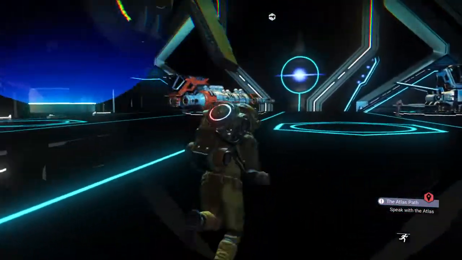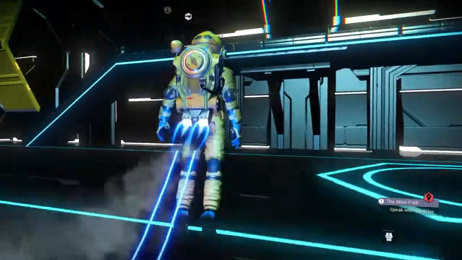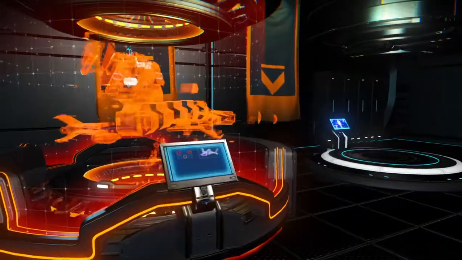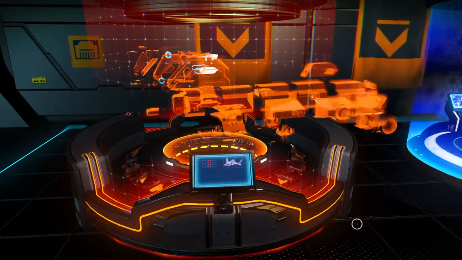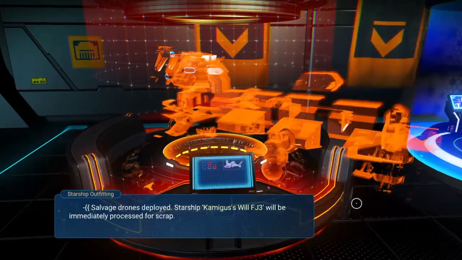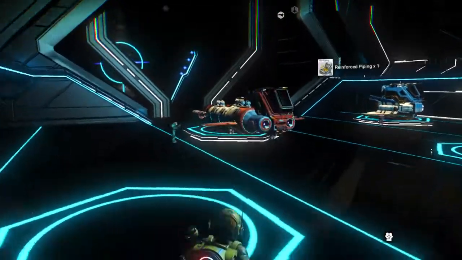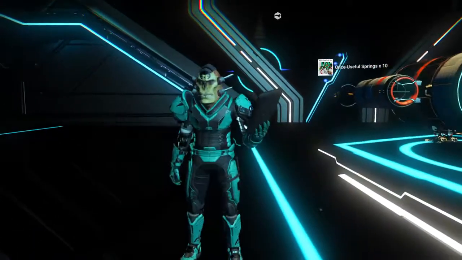Where'd it land? There. That's another A. And I'm on normal mode. I've noticed that, I don't know, it seems to be that it's harder to find the A and S class ships on permadeath, which is where I was originally trying to do this tutorial, and it just kept getting B's and C's, even in a wealthy, affluent system.